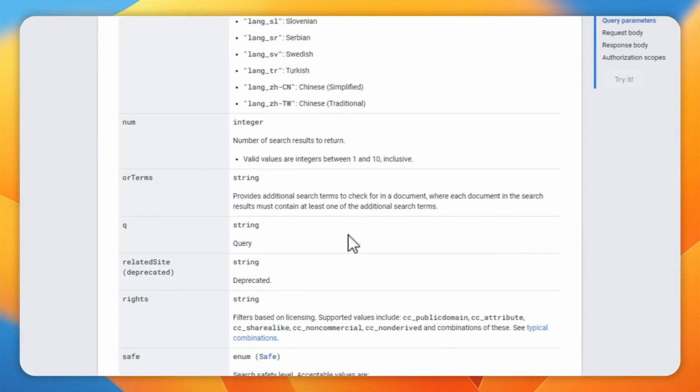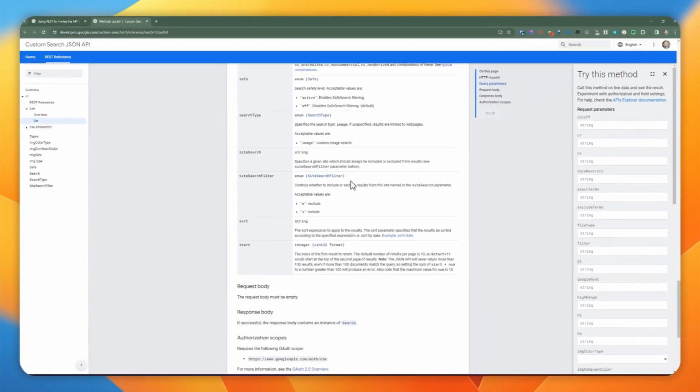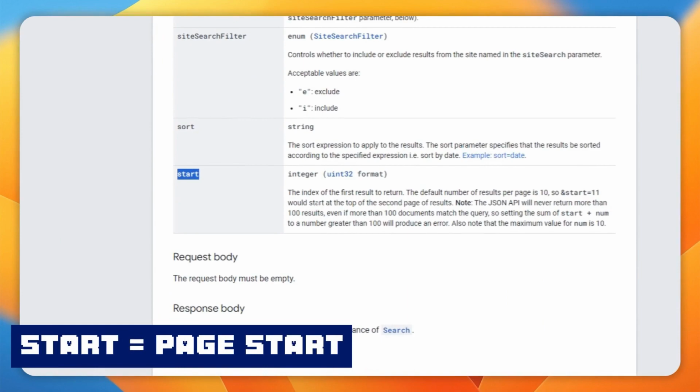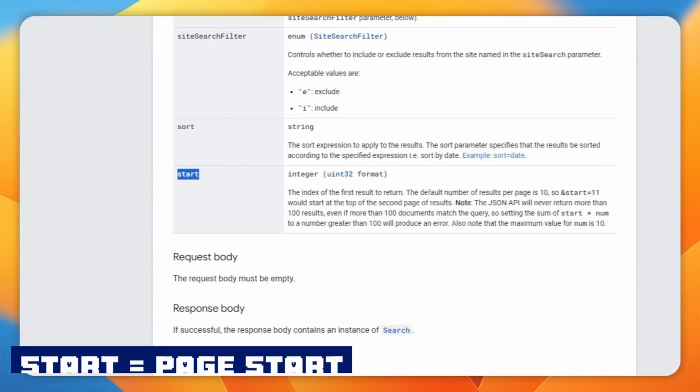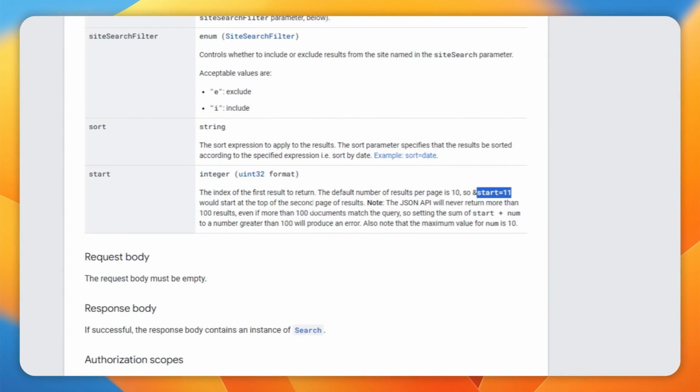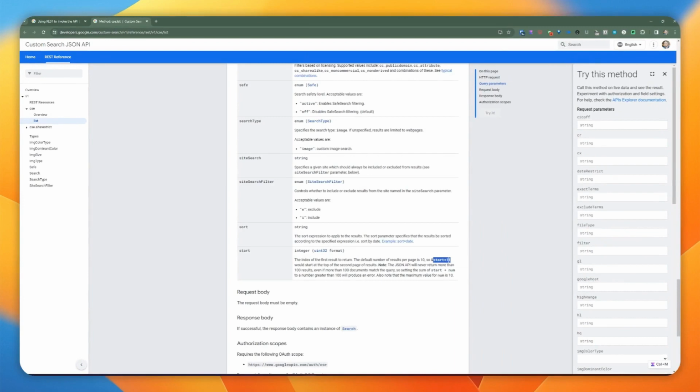So you're limited to 10 results here, but you can also do some sort of pagination. The way you can do that is to pass in the index. If you want to start at 11, it will start on the second page. This basically tells the search engine that you want to start on this particular page. So if you want to go to page 2, you start with result number 11. This is how it's going to work.